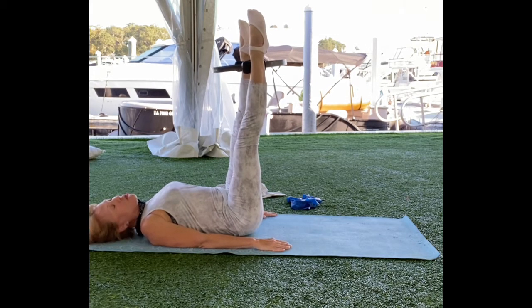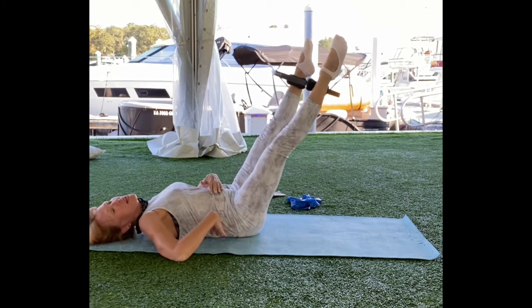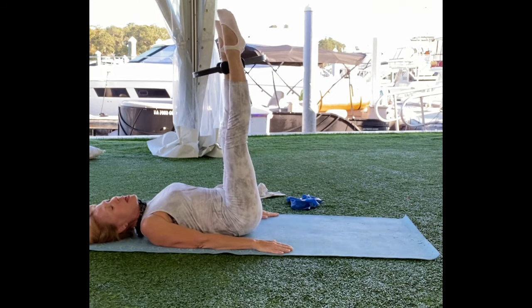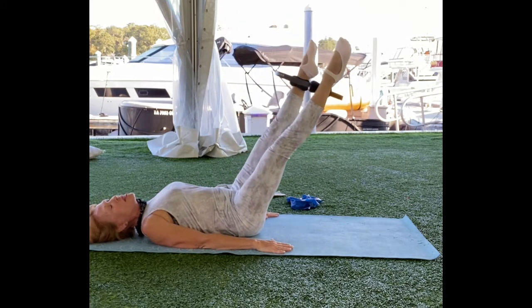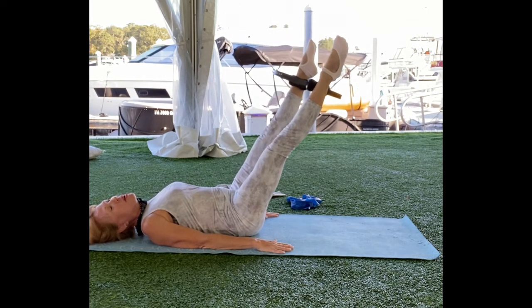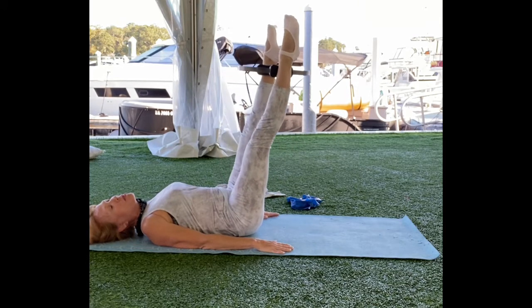Good. Let's drop those legs down. So you're going to inhale, but don't go very far because I'd like you to stay in imprint. Exhale as you pull back up. Inhale as you drop down. See if you can keep pressing those arms into the mat. Drop down, stay in imprint so it's not very far. And then one more time, drop down.